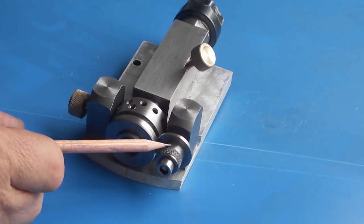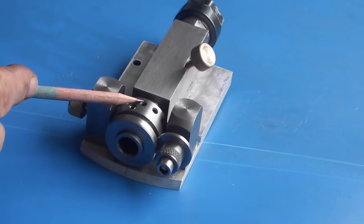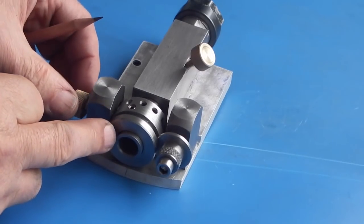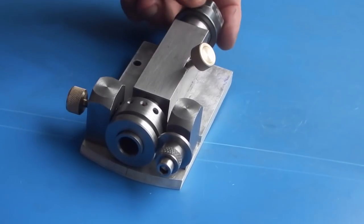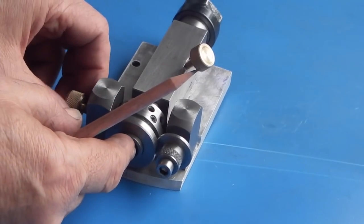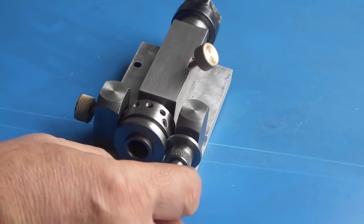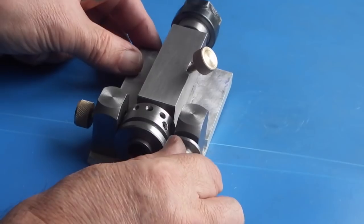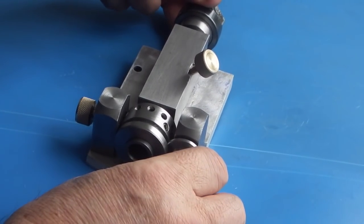This is the feed screw, has a feed of about 5mm. This is the indexing ring with the 12 positions, and this is the indexing lock. So the way this works is you select your position you want, you can undo the screw here and it will rotate. Select which position you want and tighten the screw. You don't need to tighten it tight. Then on this side you can wind the feed in, and if you notice on this side the indexing screw travels along the slot that you made in the block, but it won't turn.